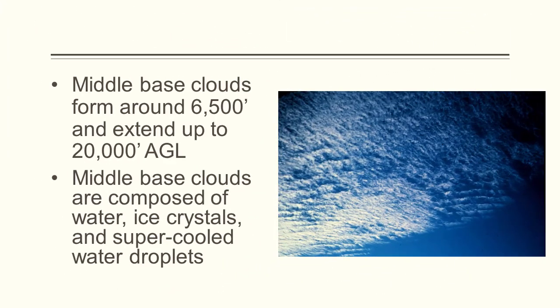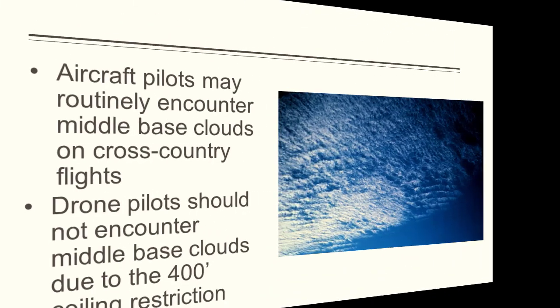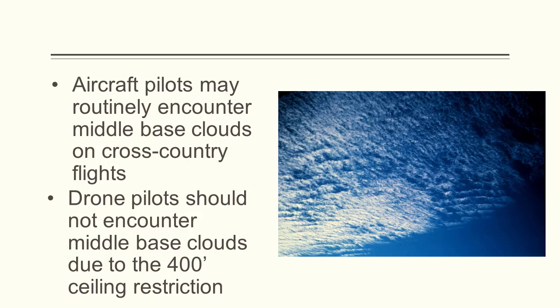Bases of middle-level clouds typically appear between 6,500 to 20,000 feet. Because of their lower altitudes, they are composed primarily of water droplets. However, they can also be composed of ice crystals when temperatures are cold enough. Because of their height, middle-level clouds are only a problem for aircraft pilots. Remote pilots should not have an issue with middle-base clouds.